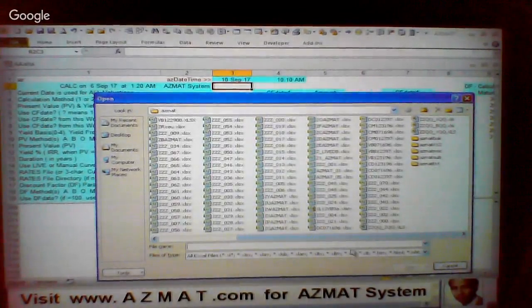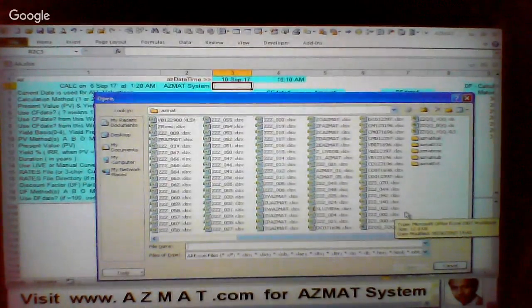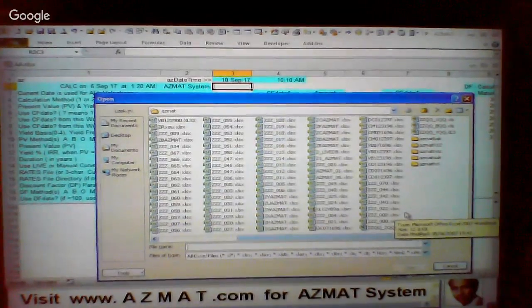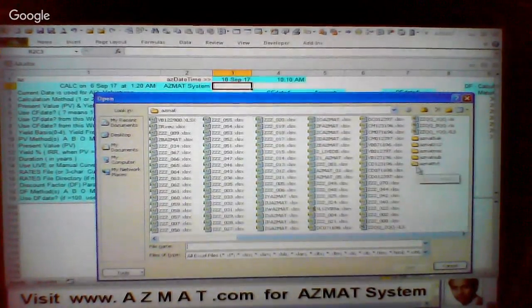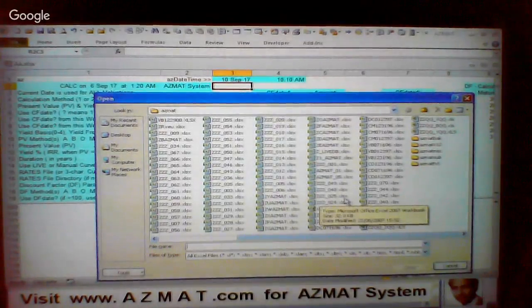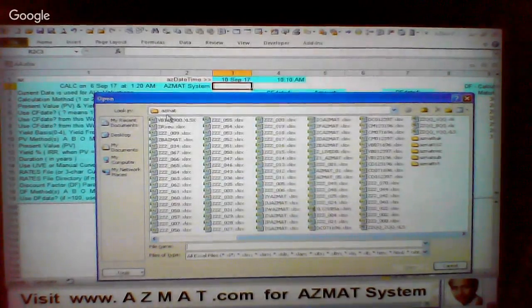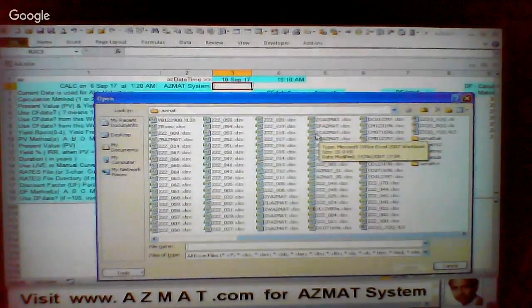So we'll go back here, and there is one other directory or folder which is used by the AZMAT system. Apart from these 5 subfolders of the main AZMAT program folder or directory, is the one called AZMAT, but it's not the program one, it's the one under the root.